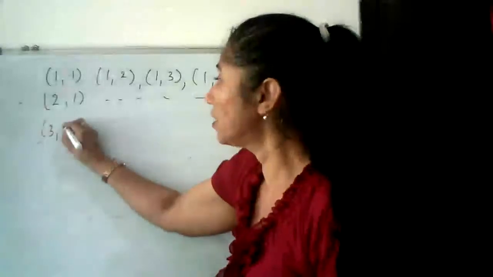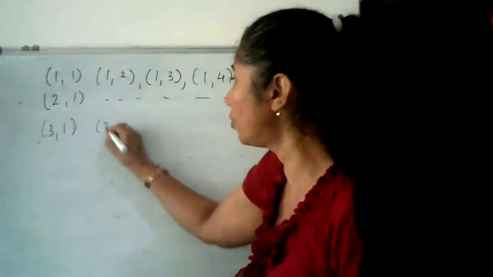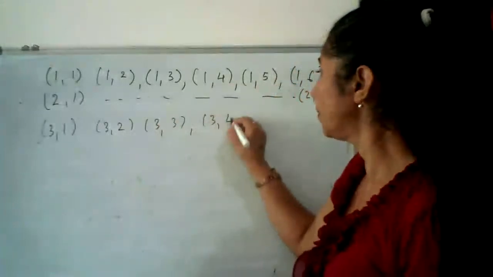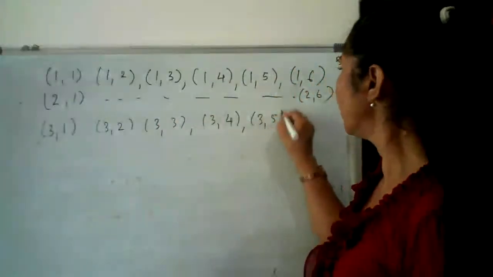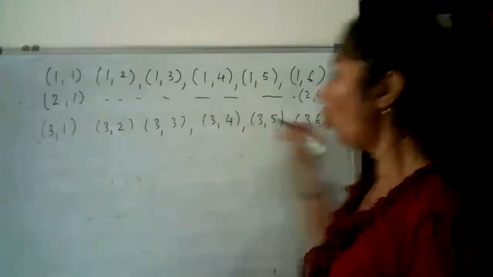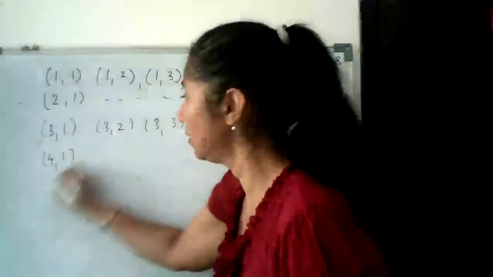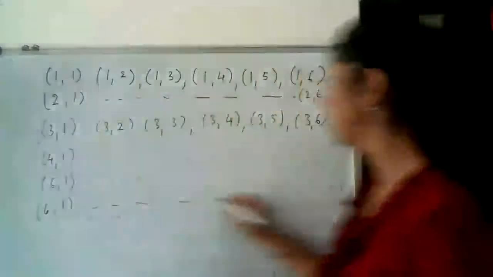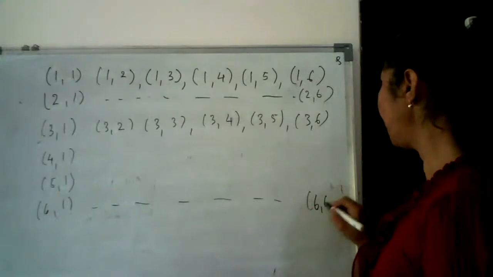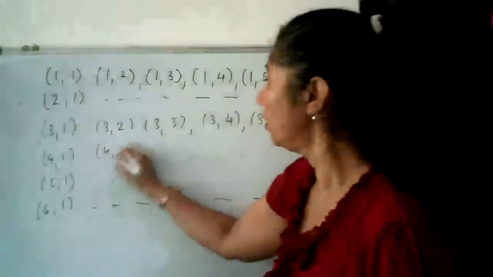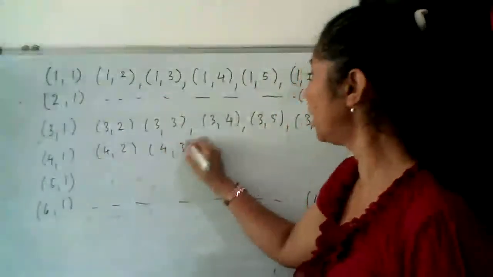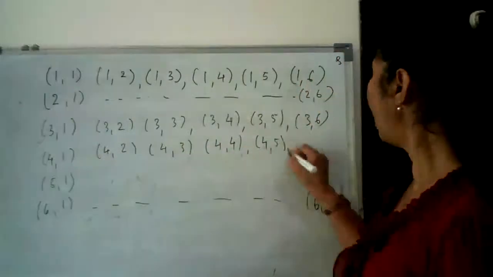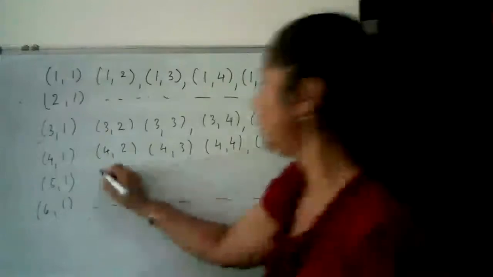उसी तरीके से first die पे 3 आया तो फिर से ये सारे ऑप्शंस आ जाएंगे. सेकेंड die पे ये सारे ऑप्शंस आ सकते हैं, and so on. इस तरीके से आपके पास कितने ऑप्शंस आ रहे हैं? Just count it. By the time I write it down so that we can help with other sums and other questions also. So how many options are available to you?